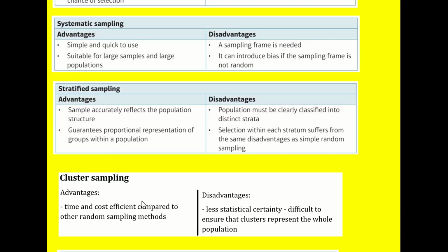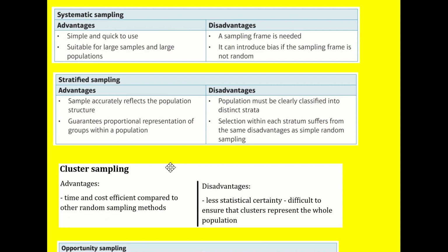Okay. The last random sampling method, cluster sampling. Advantages: it's probably the quickest, at least out of the four we've done, the most time and cost efficient, because you're not looking at the whole sampling frame now. You might not even know it. You might just think, right, I don't need to know everyone on these streets, because I'm not going to select that one. Here are all the streets. I'm going to select this one, this one, this one. These are the people I need to look at. So it's going to be more time and cost efficient.